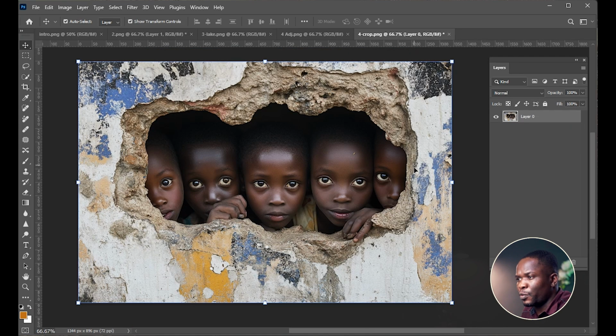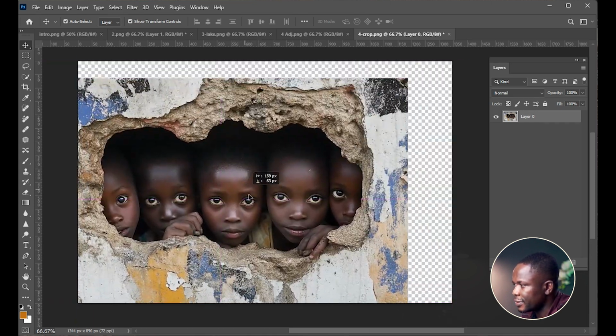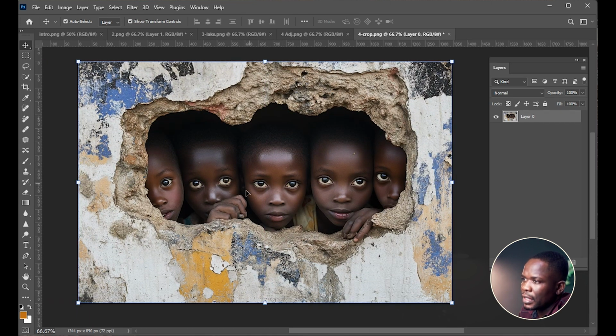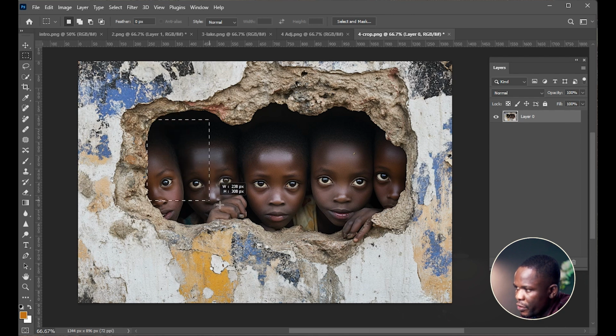Right. Photoshop has dozens of tools. So many tools. There are a few of them which you need to know to master the basics. Like the move tool, which is the first tool you see here. It helps you to reposition anything on the canvas. Then the selection tool helps you to select a specific area. And there are several selection tools. The lasso helps you to do freehand selections. Then the marquee helps you to do either round when you choose the elliptical, or square or rectangle if you choose the rectangular marquee.